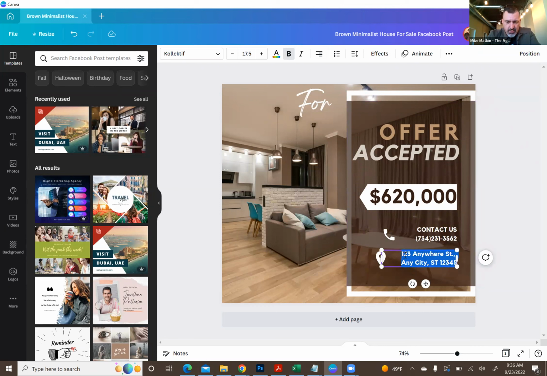Let's change the address to the one that we sold. You'd think I would know the zip right off the bat, but I forgot. So it's customized. Obviously, that's not the picture.